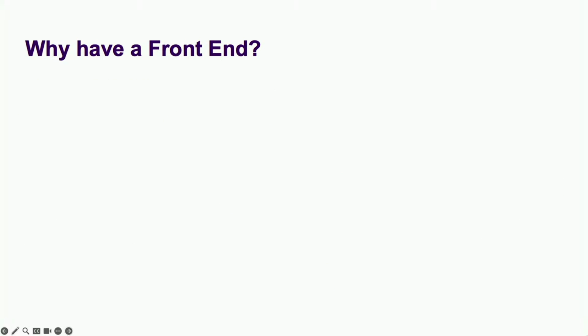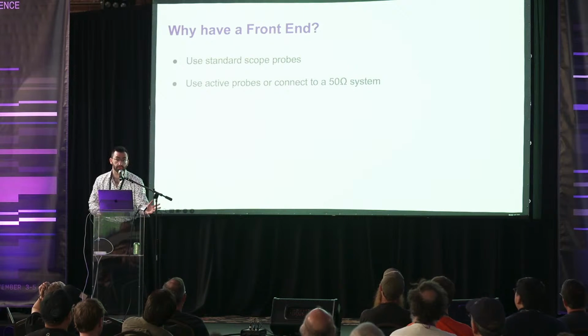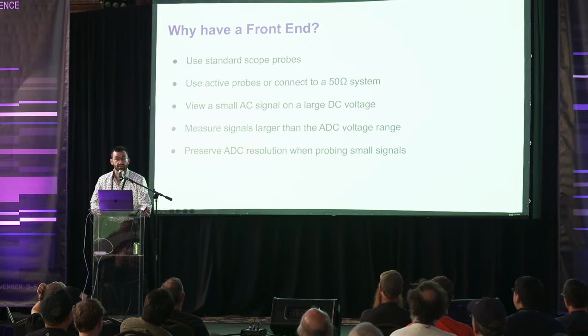So why would you want a front end? To use standard passive oscilloscope probes, to use active probes, or directly connect to a 50 ohm system, to look at AC signals and a large DC voltage, like power supply ripple, to measure signals larger than the ADC can safely handle, and to make the most of your ADC's resolution, like using optical zoom versus cropping the image for digital zoom.